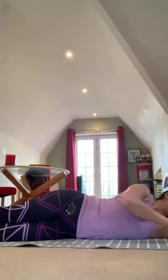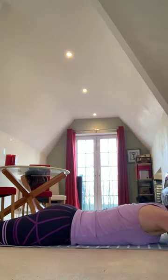So, last bit, we have side leg lifts, which we were meant to do last time, but I couldn't remember what they were. So, just literally from here, lifting the leg up, making sure we're not rolling this hip back, so it's squeezing forwards. So it should get this bit of the bum here. I'm going to do this with a band on, and then leg lifts in back extension.